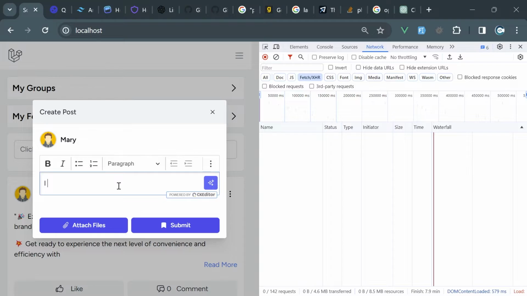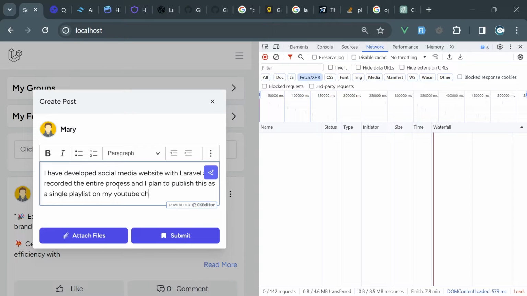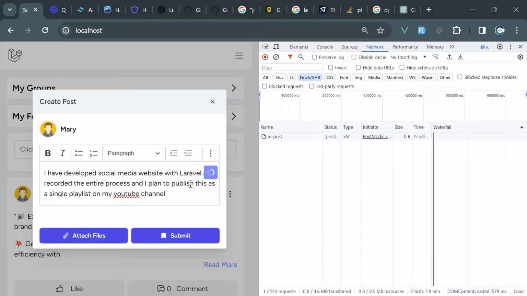This video is going to be very interesting. We're going to use OpenAI's API and implement generation of post content with the help of AI, like the ChatGPT API. You can just provide the prompt, hit this AI button, and it will render and generate post content for you. This video is an excellent example of how things work in the real world.